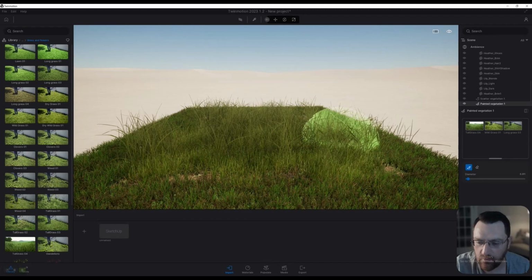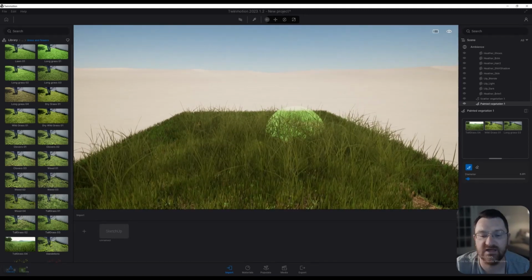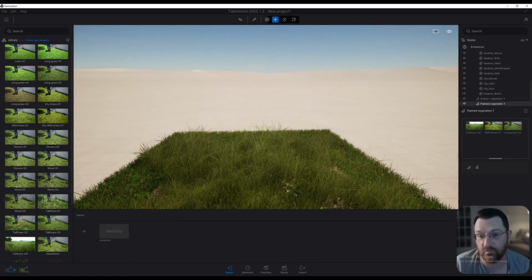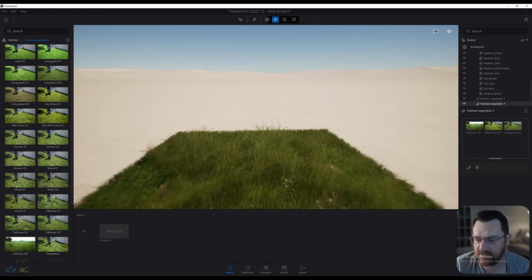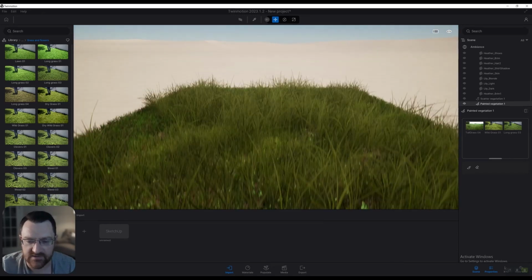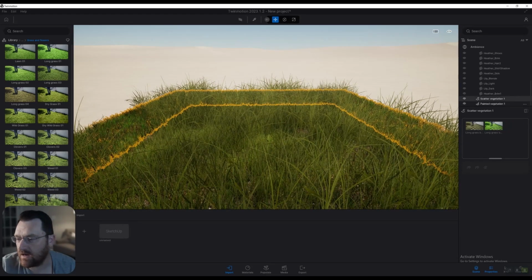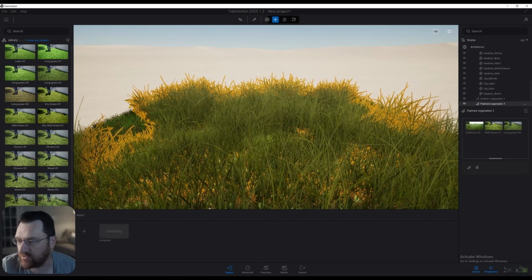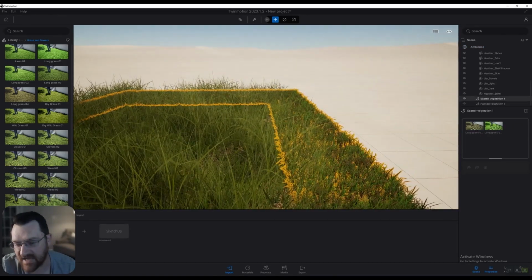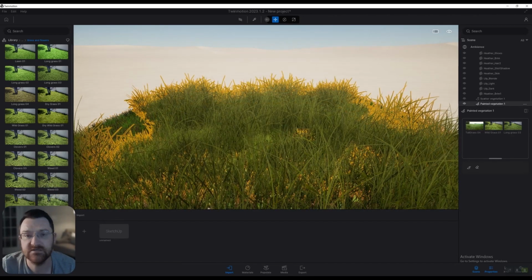Now, I don't want my grass to look as green as this, and maybe I want to change some of the settings. I like the overall grass model, but I want to tweak it a little bit. Well, we actually can. If I move myself out of the way here and I zoom in, you can see on the scene tree or scene graph here, you have the option to select your painted vegetation. Now, I've got my scatter one here, and I've got the painted one right here.